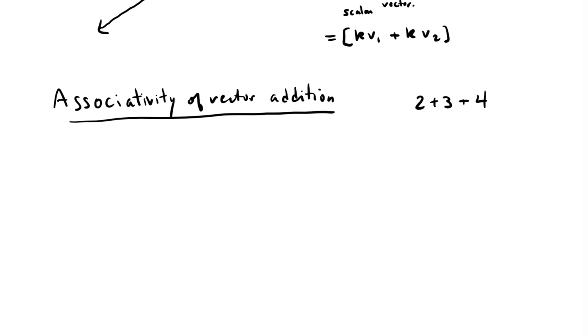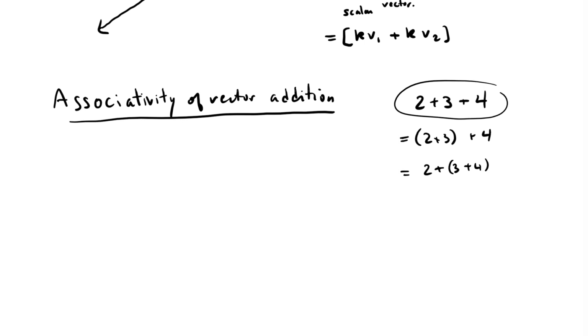If I do 2 plus 3 plus 4, to do this addition, I could start by doing 2 plus 3 first and then add 4, but I could also do 3 plus 4 first and then add 2. Okay, I can do this, right? So no matter where I put the brackets, it's going to give me the same result. So that's why often we don't put any brackets. We just write 2 plus 3 plus 4. The reader can just perform the addition in any order that he wants to. You could add the 3 and the 4 first together, or the 2 and the 3.